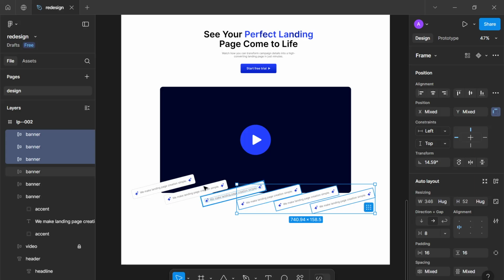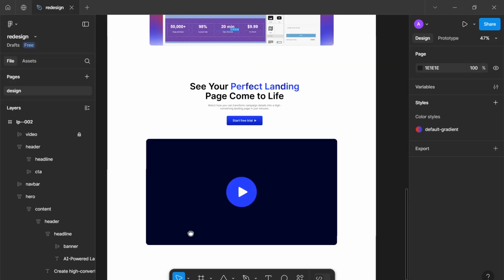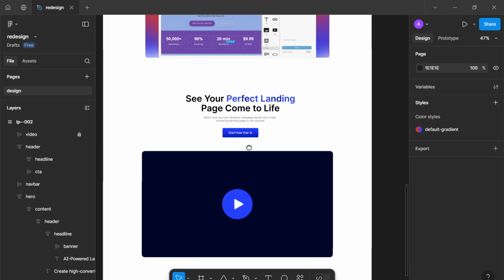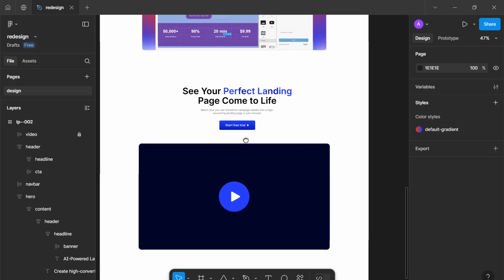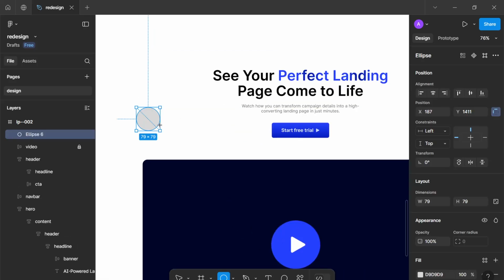Okay, so it's just about experimenting at this point. So the overall design is this. Okay, so everything you need in a video section is complete here, but you need to make it more interesting to have a more valid brand. So what I'm thinking is to have a circle, for example. This circle would be 64 by 64.